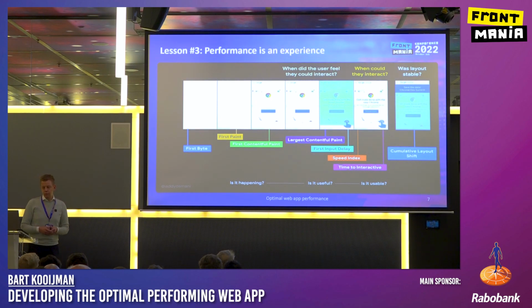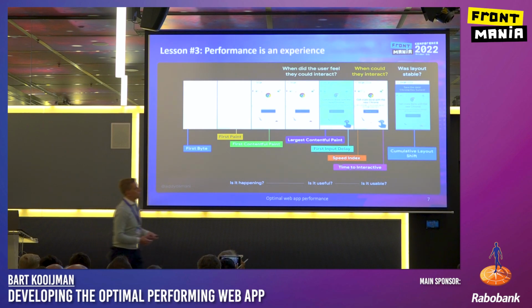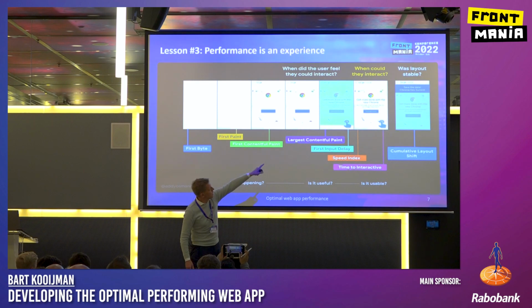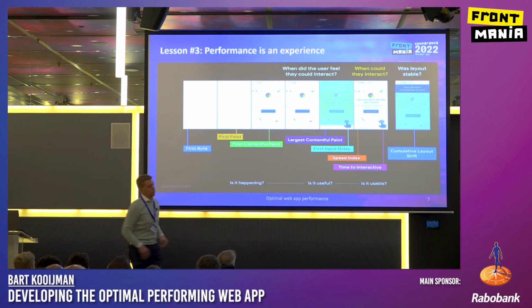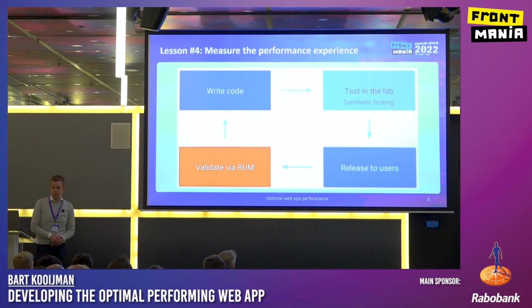Fortunately, nowadays browsers have interesting APIs that you can leverage to properly measure these metrics. Of course, the most famous metrics are the core web vitals that I definitely recommend everybody to measure, which is the largest contentful paint, the first input delay, and also the cumulative layout shift. And the cumulative layout shift also for us turned out to be quite an impactful one for your conversion, where sometimes you see that happening when, for example, this header or this banner at the top, the save the date one, loads in too late, and all of a sudden the entire page shifts downwards. It's that kind of metric that you really need to pay attention to.